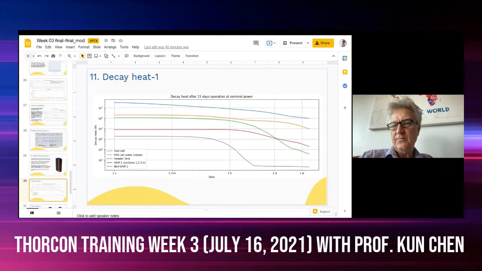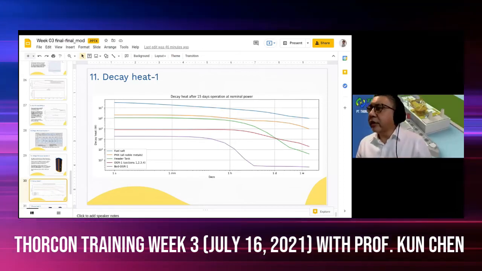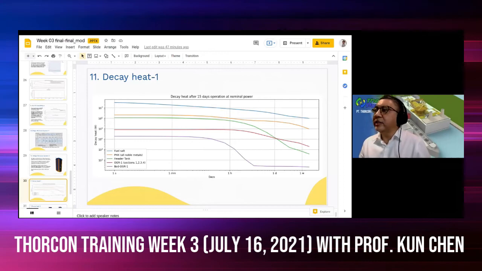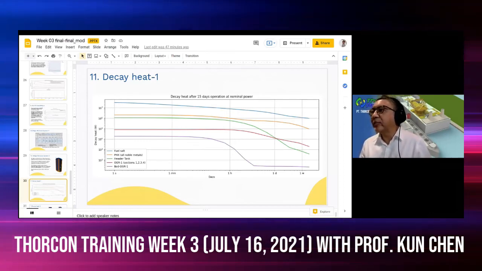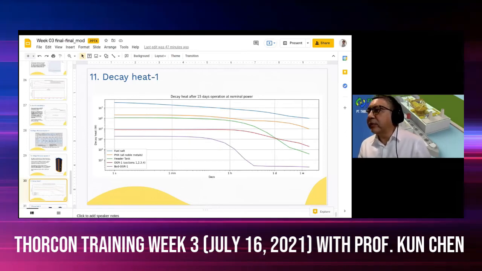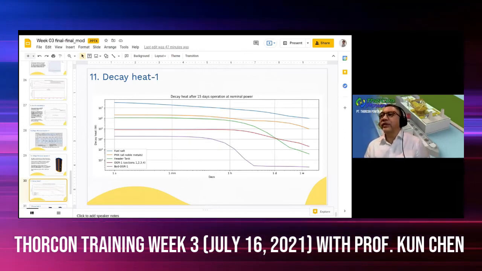All right. So next one's for Dr. Aziz from Bapeten. How does the flow behavior change due to the graphite deformation, shrinking and expanding as the result of possible high energy neutron influence? Manu?